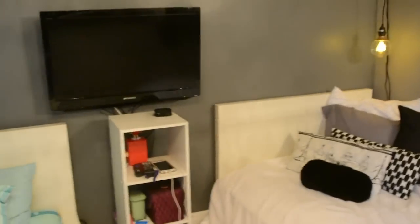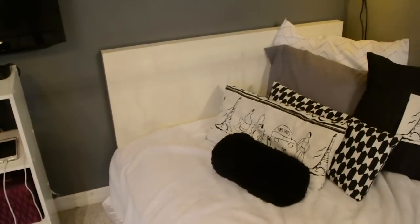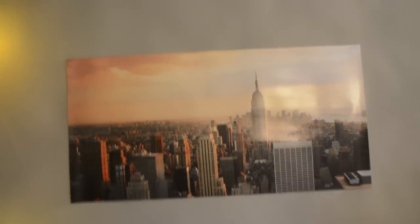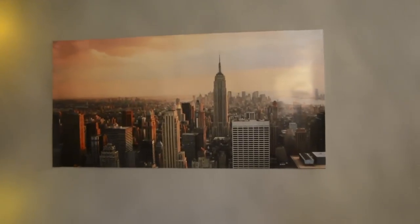Here's my bed and kind of my stuff all over here. TV. And here's my bed — our beds are from Ikea. Most of the furniture in here is from Ikea, and these lights are also from Ikea. This photo of New York — I wish this was a window because that would be pretty cool.